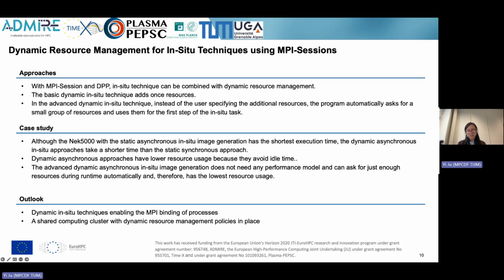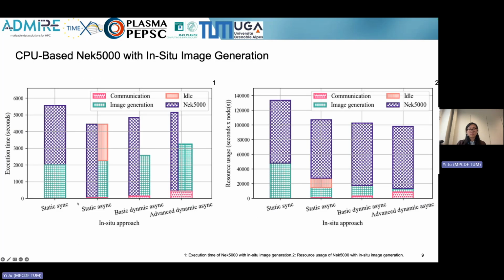In our test case, we did experiments before, so we know. With this static asynchronous method, we already did a lot of tests, so we know when it's optimal. It means the image generation and simulation would not need to wait for each other for the data exchange. It can be fulfilled in the future, maybe with a performance model, to know what we need.